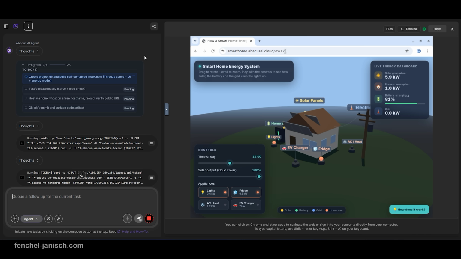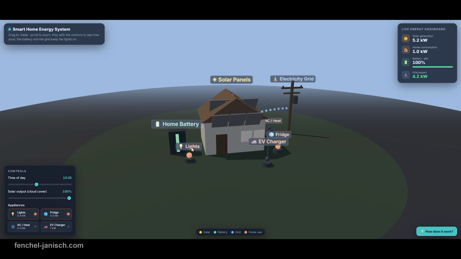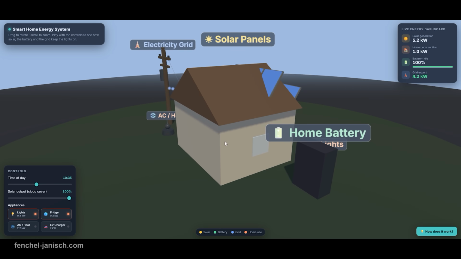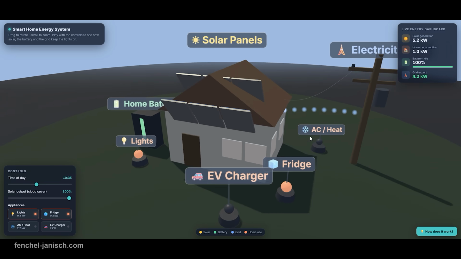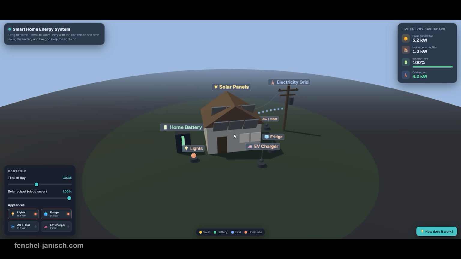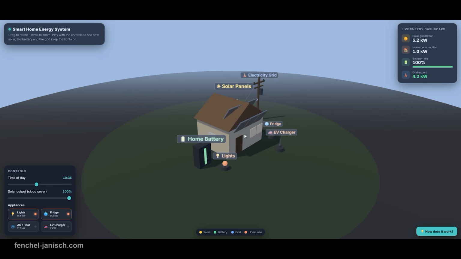In the interactive scene, the different components can be arranged as one connected system. Solar power, battery storage, home usage, and grid connection are no longer separate terms, but part of one visual structure. This makes it easier to understand why these systems are useful, how energy can be stored, and how a home can become less dependent on external power at certain times.